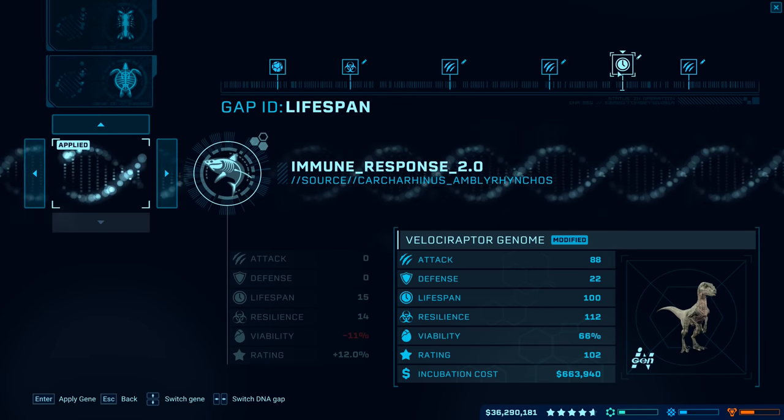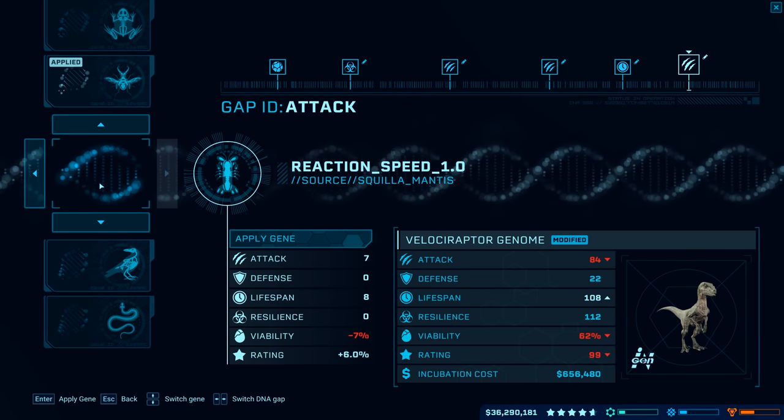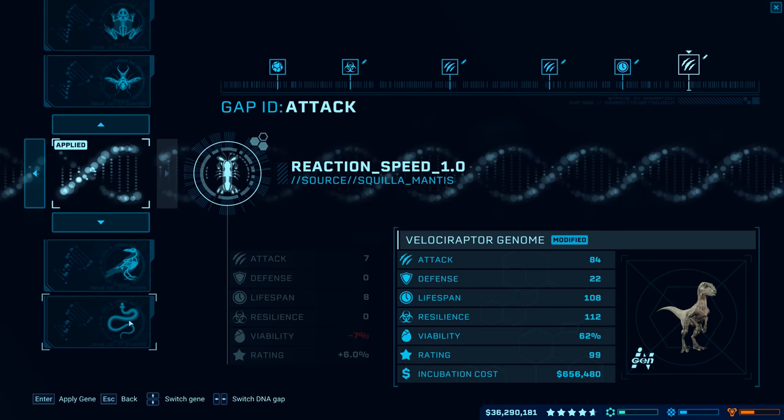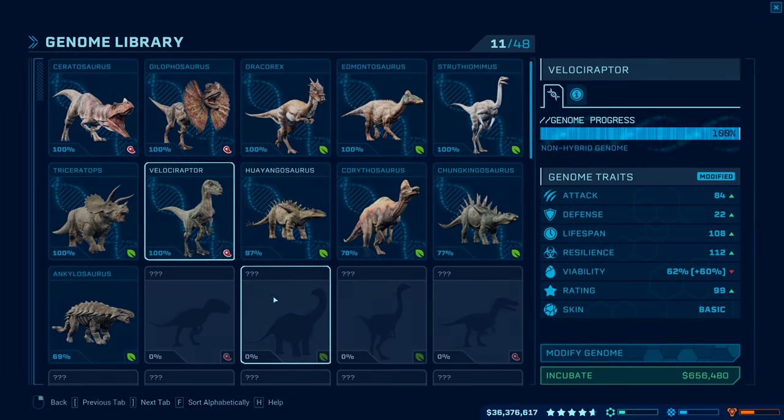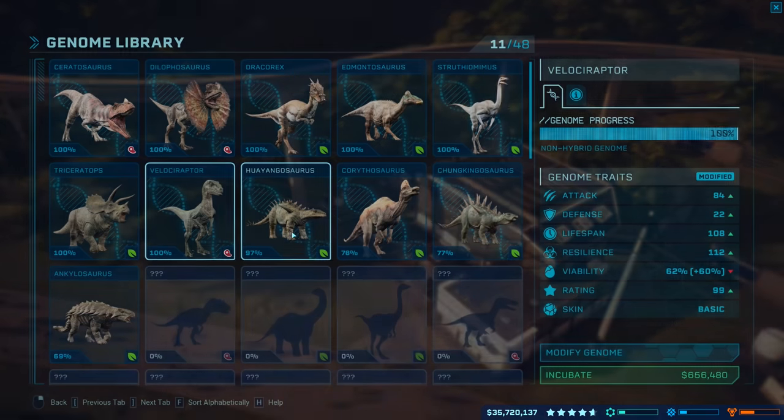And then lifespan, I don't think that really... Oh, another one for attack, reaction speed. I guess we could do a reaction speed for that one as well. So it has reaction speed, tooth hardness, as well as intuitive learning. I think, and that's for the Velociraptor. Let's incubate that guy, and let's do something similar for the Dilophosaurus.